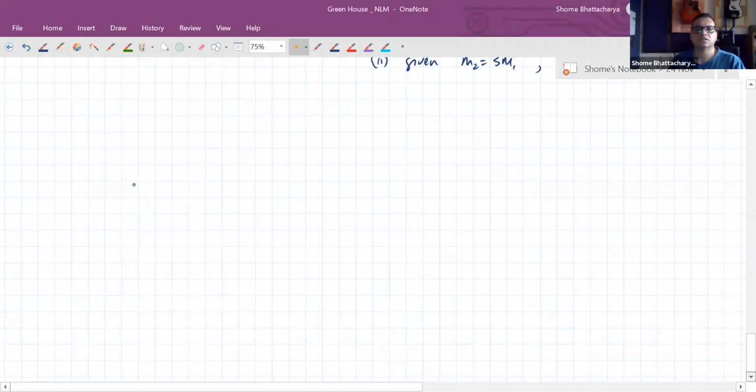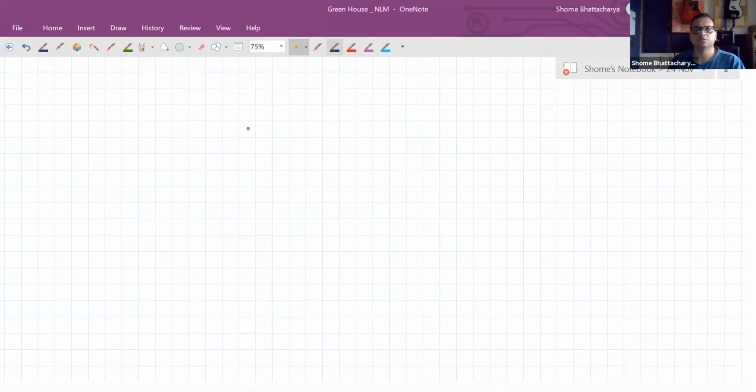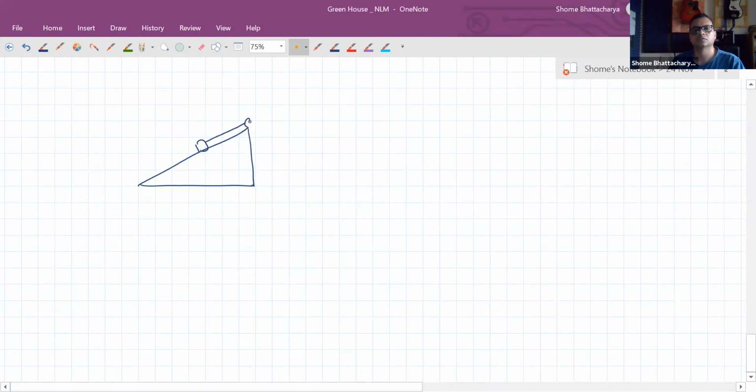Okay, so let's understand that in this particular situation, this block is pushing this like this and at the same time getting pulled down itself. So the block has a tendency to slide like this, whereas this has a tendency to slide like this. So actually, after some time, this is what would have happened.